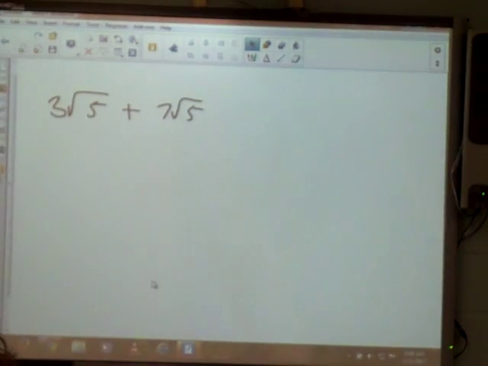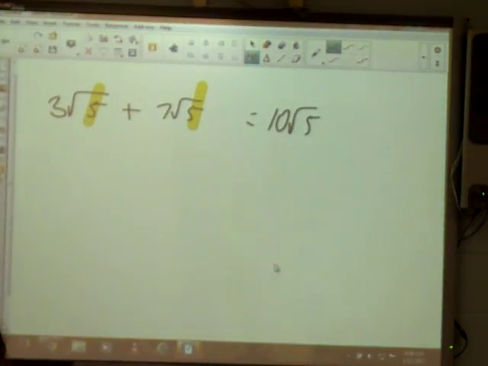So 5 and 5. When I'm adding and subtracting, I kind of pretend that's like a variable. So I would say, well, this is exactly the same as that. It's like terms. If what's underneath the radical is not exactly the same, it's not like terms. You can't add it. You can simplify it and make it be the same, but it's got to end up being the same. So here I got 3 of these things plus 7 of those things. That leaves me with 10 of those things. And that's it. So we don't have to break it down because 5 won't break down. We're going to get some that do here in a minute.